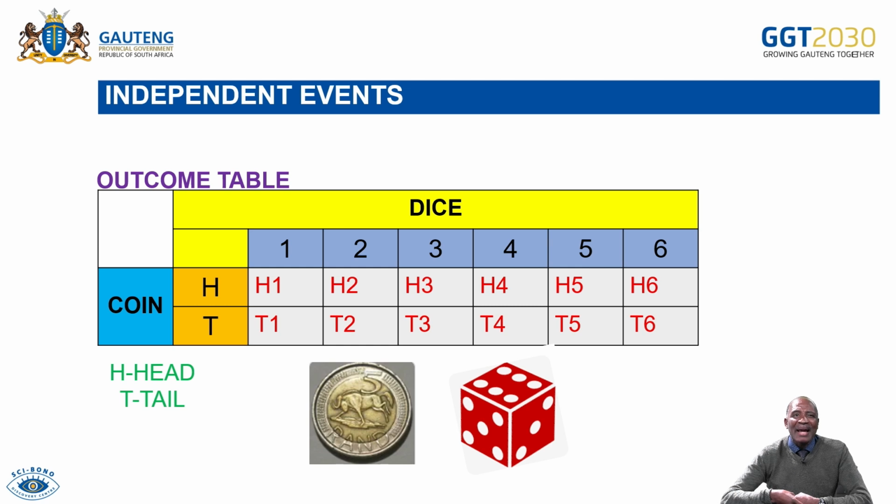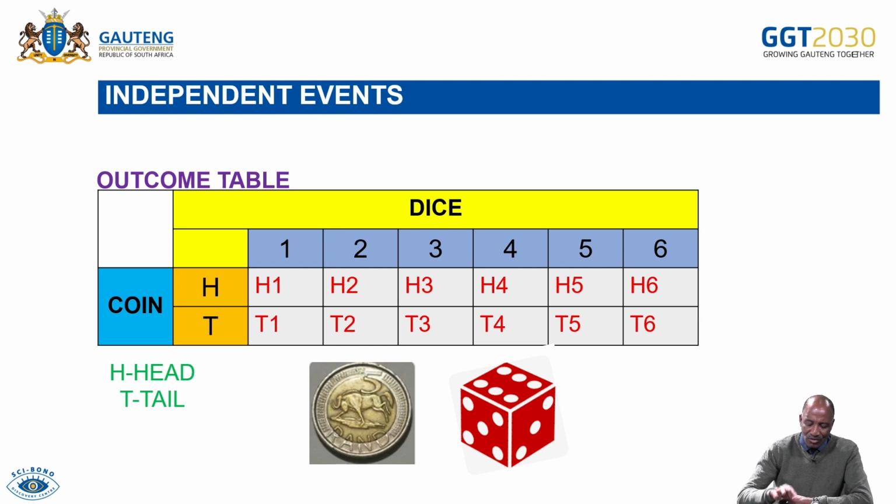That's what we mean by an outcome table. It makes our life easy in that we can see, especially if our data is manageable, not large volumes of data wherein you'll struggle to allocate your outcomes. This one is easy to allocate. We have 6 for the dice, we have 2 for the coin. So overall, it's a 2 by 6, which is a 12. Those will combine in 12 different ways. That's what we mean by our sample space.